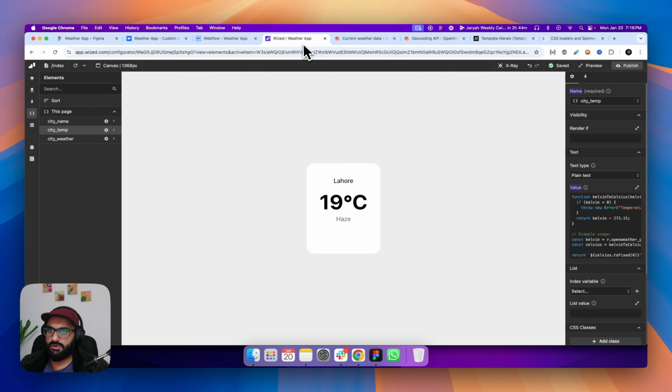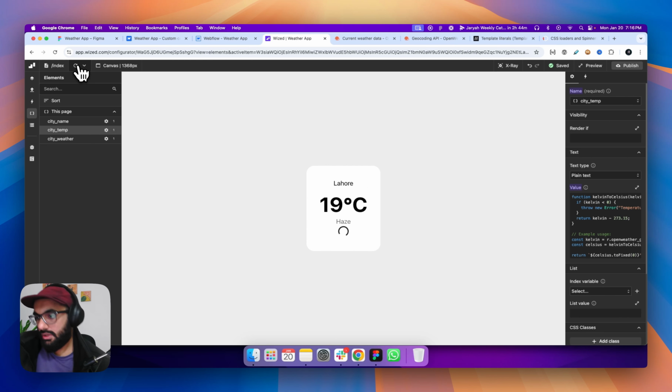Yeah, this looks perfect. Let me just refresh the page. And now we can see the loading icon. Okay, so now we need to add some logic. We need to show this loading icon only when we are requesting the results from API.